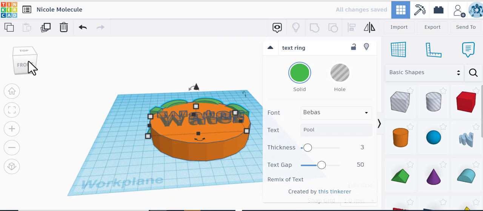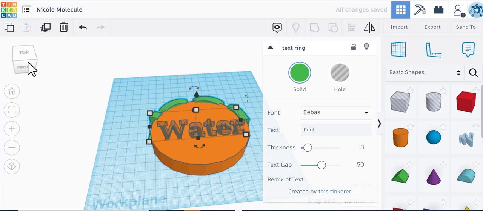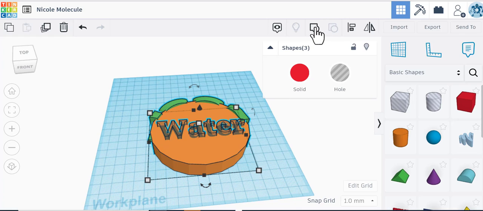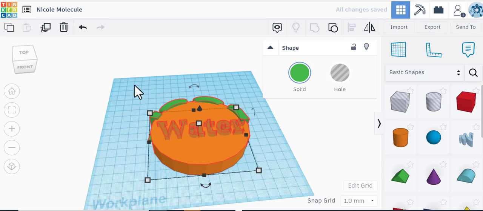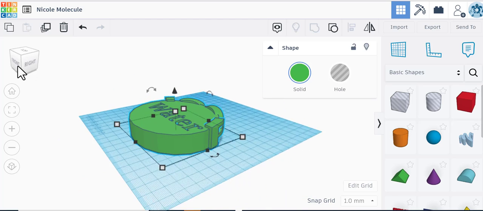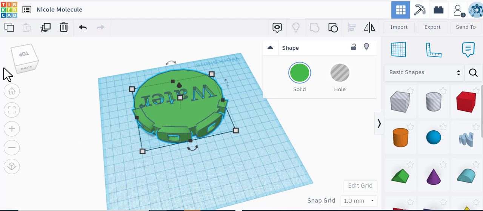I can add things on top. Now, one of the pieces that I will do when I'm done, and you feel free to do this so you can see what it looks like, if I just highlight the whole thing and I go up here to group, okay, here I'm going to group, and now this has grouped everything together. It turns it all one color. If you want to change the color, that's fine. You do not have to. We have certain colors that we print in, but now I can see what everything looks like.